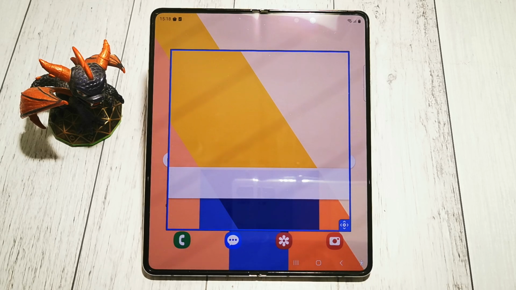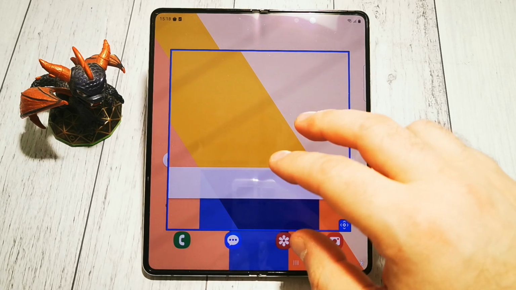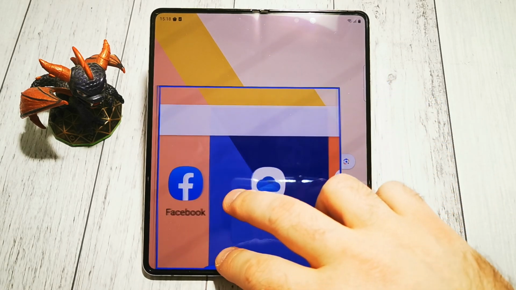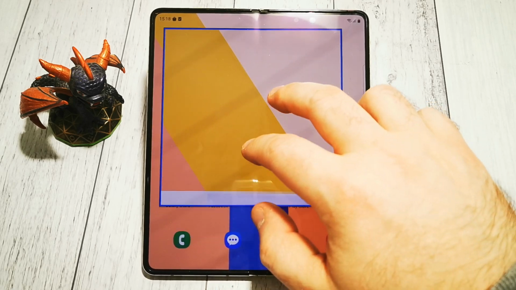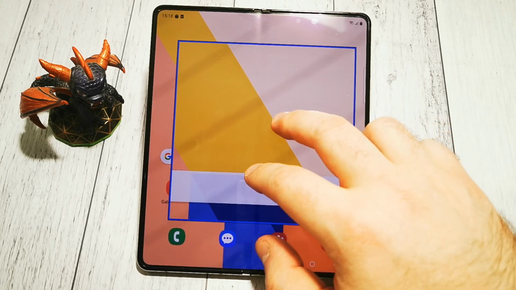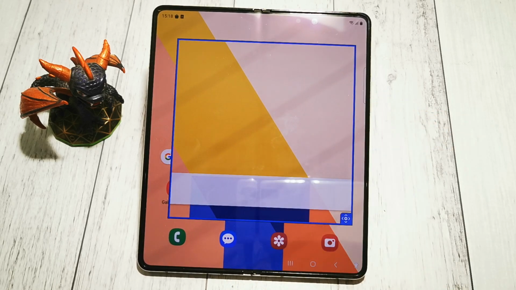Today I will show you how to turn off magnification in our Samsung Galaxy Z Fold5. So, we have our magnification turned on and we want to turn it off. For some reason, someone turned it on for us, or we did it by accident. How to turn it off?